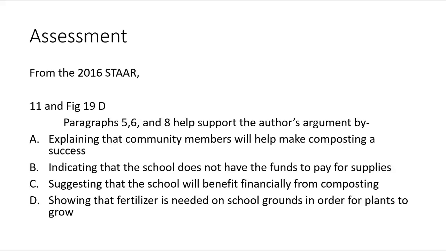So this question is persuasive text with figure 19b. Paragraphs 5, 6, and 8 help support the author's argument by. This question was very interesting to me because typically we don't see a skipped paragraph. We might see paragraph 5 and 8, or paragraphs 5 and 6, or 5, 6, and 7. I haven't seen them leave out just one paragraph. So we're going to have kids paying attention there to what paragraphs to look at.